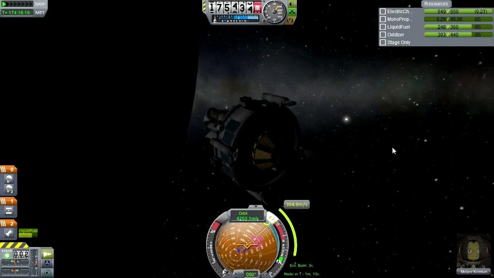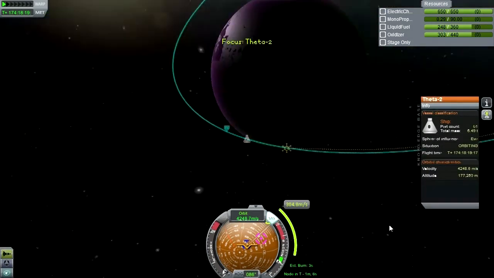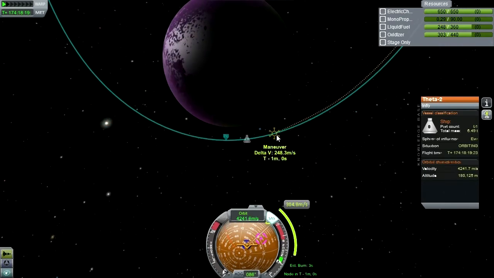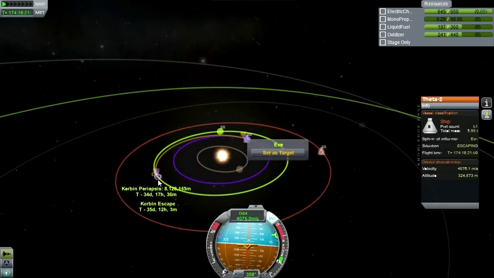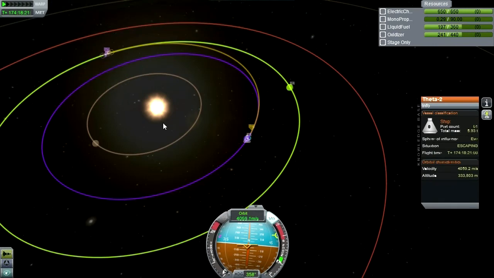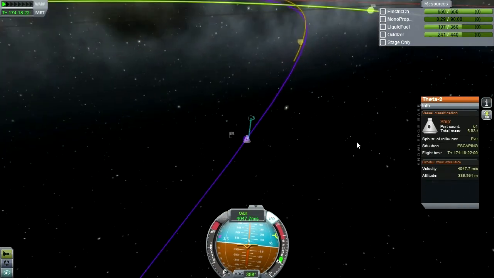Oh, it's pointing at Eve. Okay, that's a little bit worrisome. No, we don't dip back into the atmosphere. And it's a serious atmosphere, so we do have to check, but no, this isn't a big problem. Alright, so 8,100 kilometers is quite tight, so we will go with that. And let's get into interplanetary space, shall we?